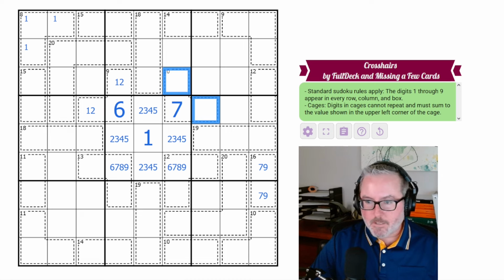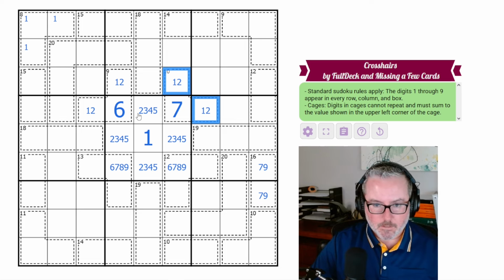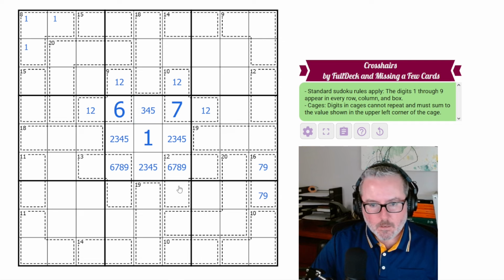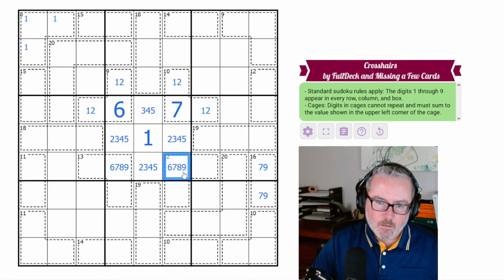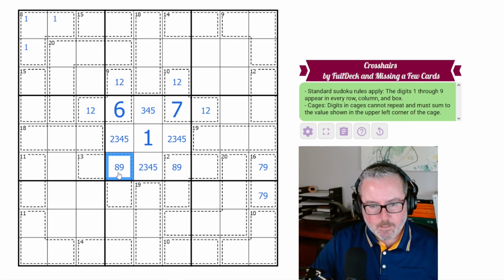That leaves 3 in this 10, which must be a 1-2 pair. We're getting some 1-2 pairs going on quickly here. We can remove this as a 2 for the moment. Now, cannot quite go to the same extent that we did on these guys, but we can just remove the 6s and 7s. So we've got 9-8 pairs.